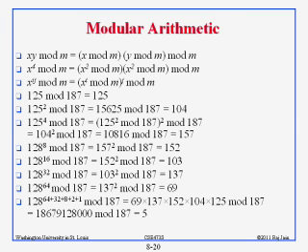So for example, the way you calculate 125 raised to 107 is, first, 125 raised to 1 is 125, raised to 2 is 104. 125 squared is how much? 15,625, but that number is more than 187. If you want to do it mod 187, that number is 104. Everybody knows how to get 104 out of 15,625, right? Divide by 187, and whatever the remainder is, that's the mod.